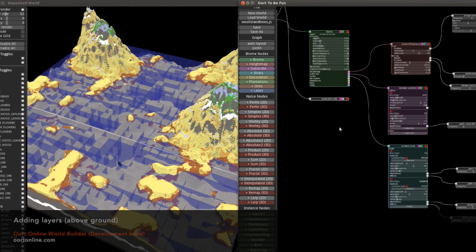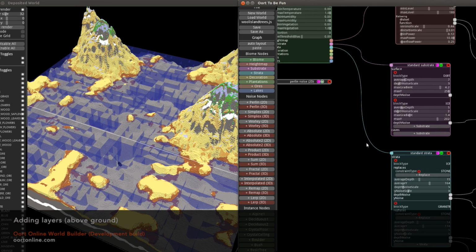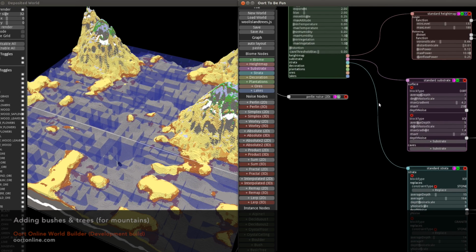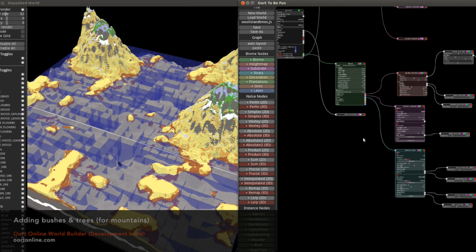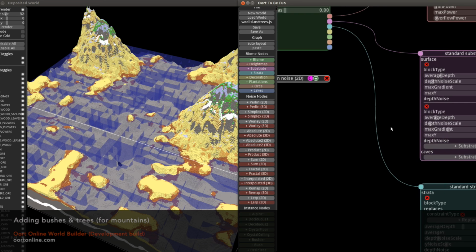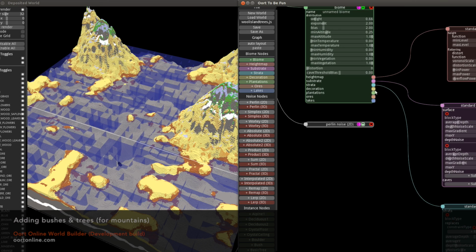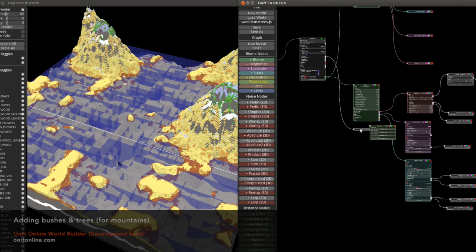Now we need the mountain tree. For me, the trees are what define the biome. I normally end up making a stupid tree. So maybe some kind of alpine trees that are quite high up, right at the top of the mountains, and only at the top of the mountains, we need pumpkins. You want pumpkins? We've got to have pumpkins. Because why? Decoration. I think it's decoration, or is it plantations? Plantations. Let's do the trees first. Let's get some plantations on the go.